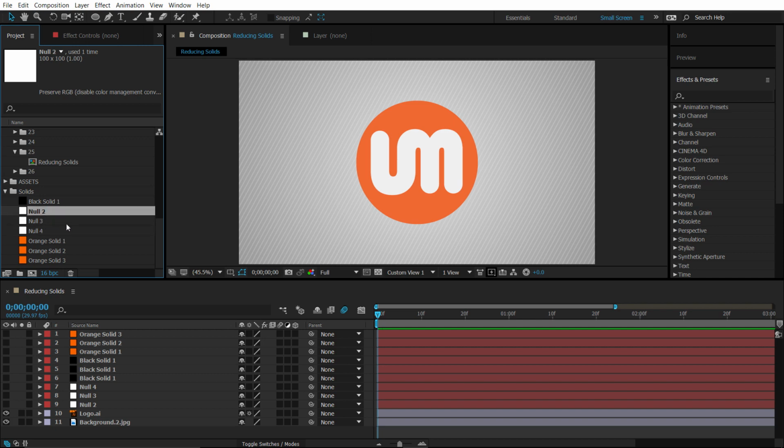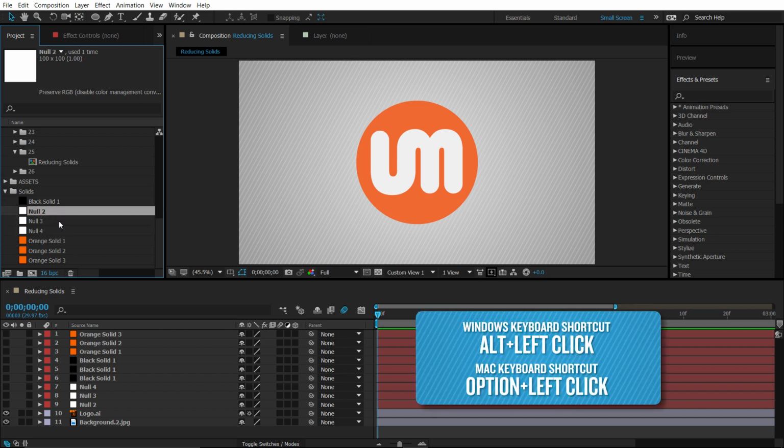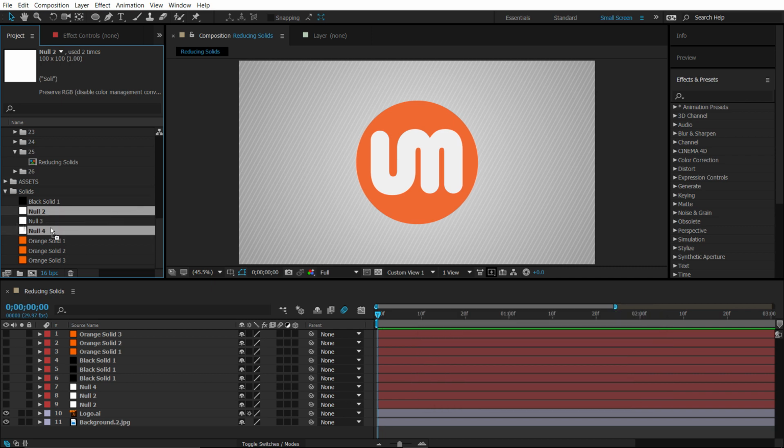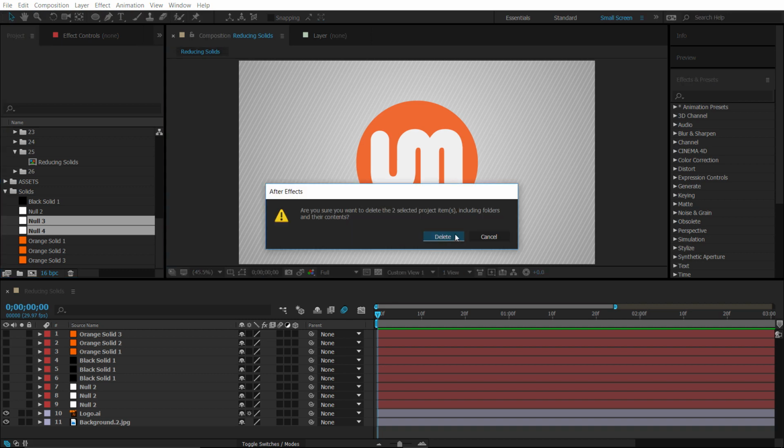And so now nulls, you can see that each null is the exact same size and has been used once. So how do I make sure the other ones are not being used? To do that, just select the first null and then hit Alt and left click and drag and drop it on top of each null you want to replace. And so now you can see that this one is not being used anymore, and so is that one. But this one is being used 3 times. So that's good.